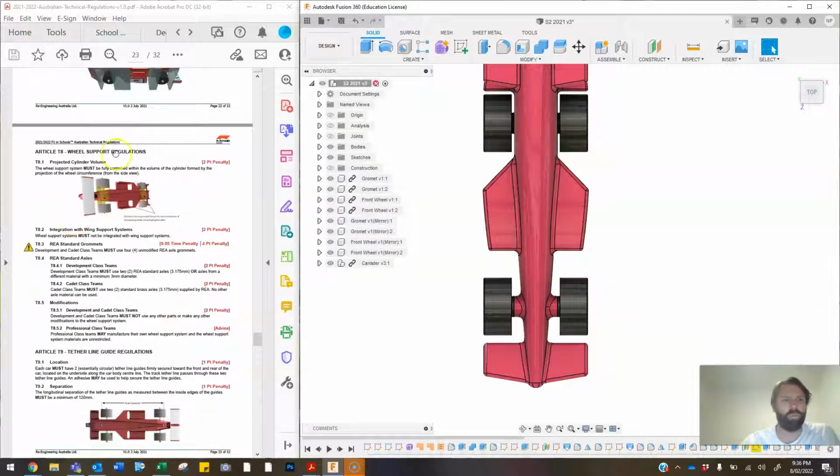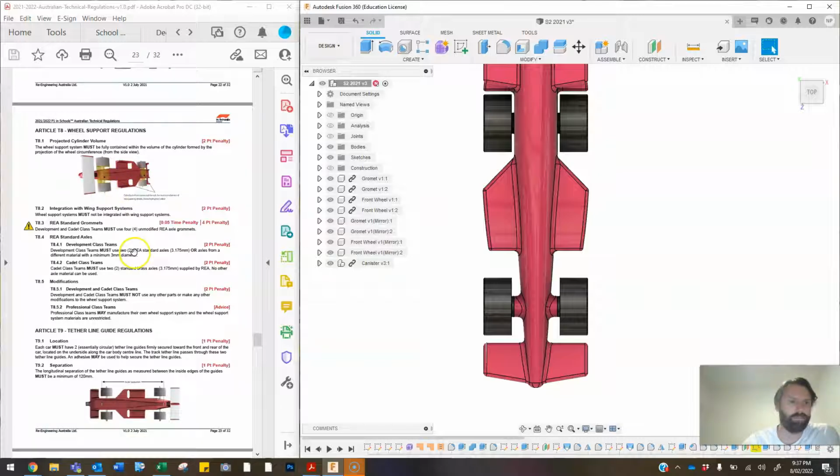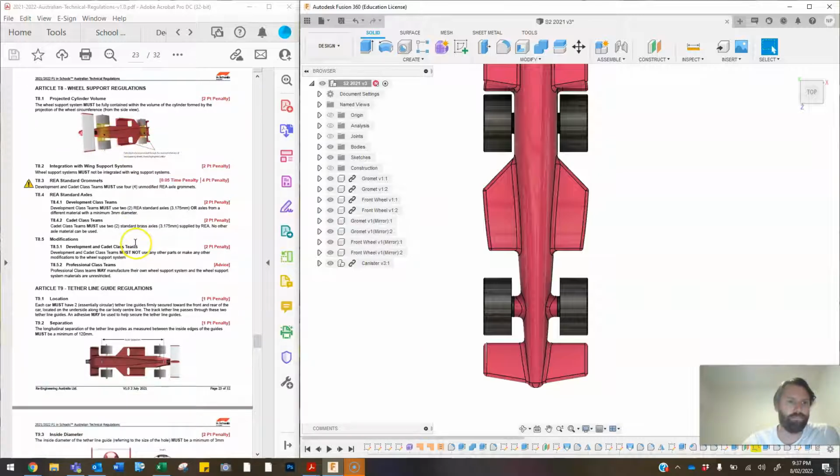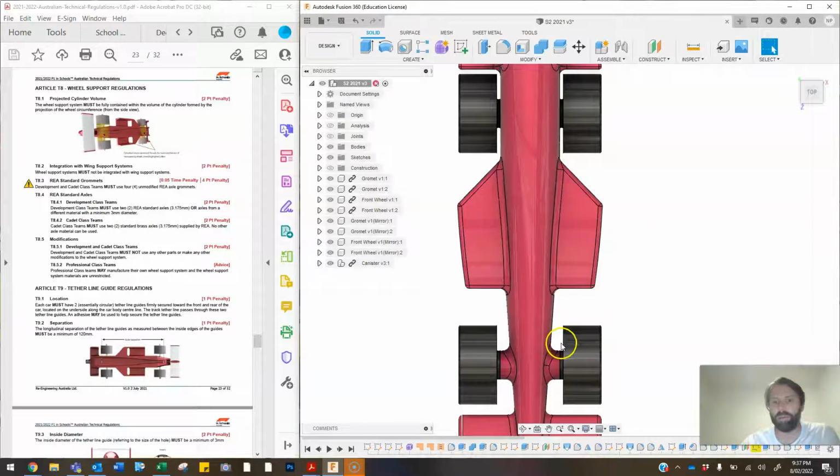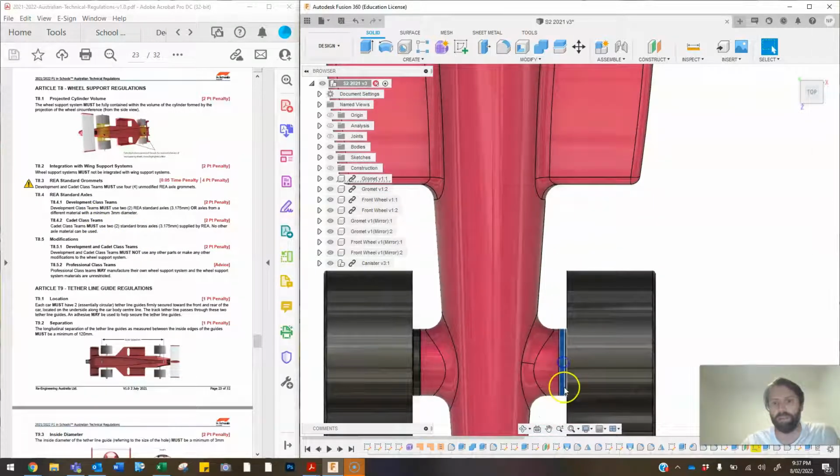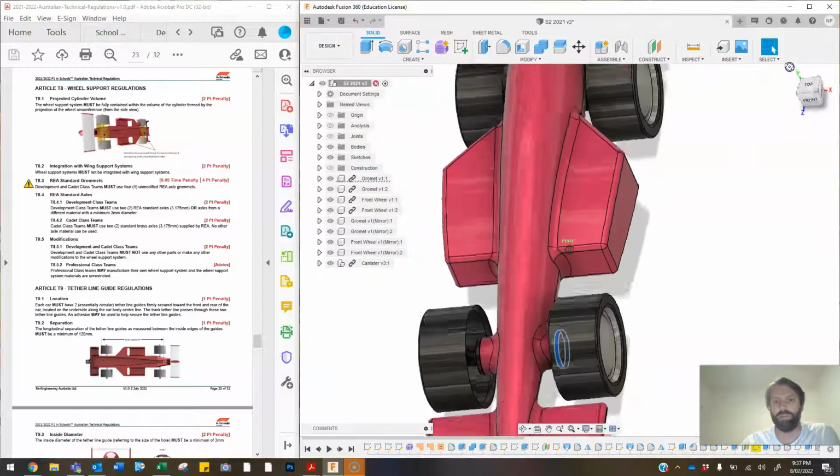There are some wheel support regulations, which are mostly around the professional class. We have to use the standard axles and the standard grommets. The grommet is a little plastic plug which sits in between the wheels.